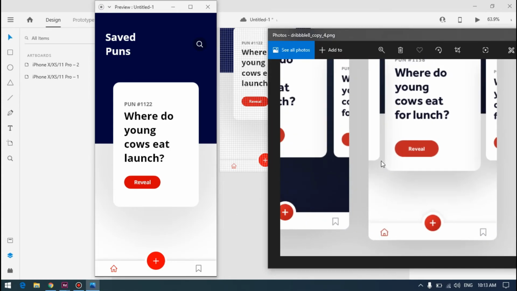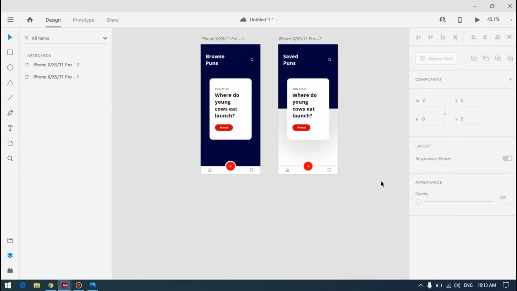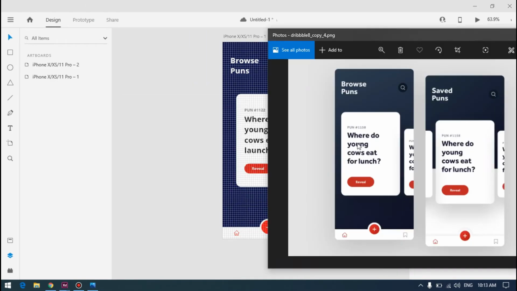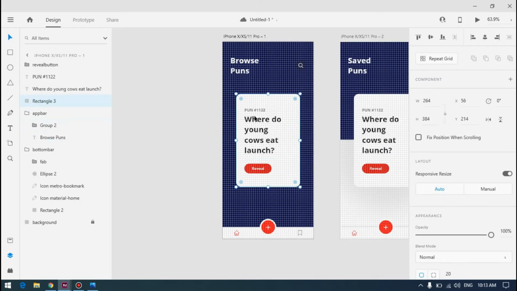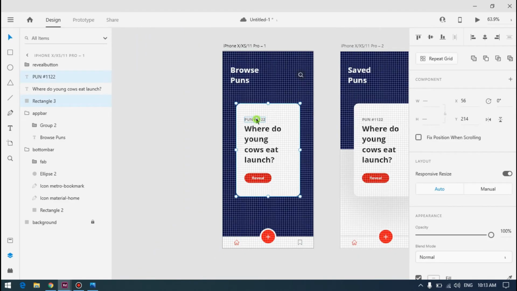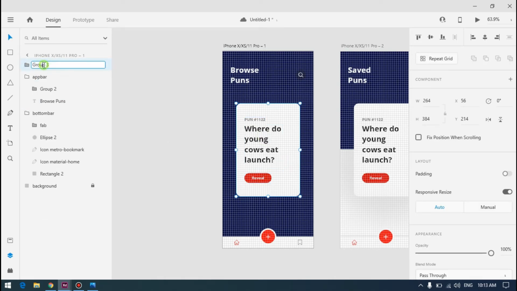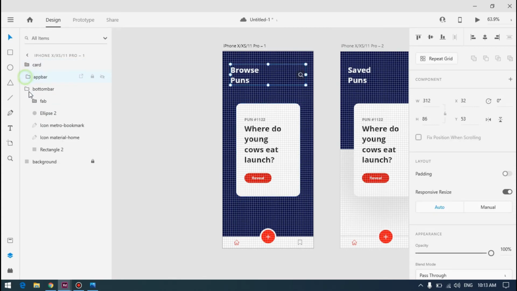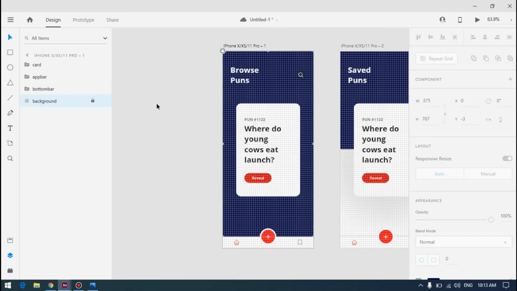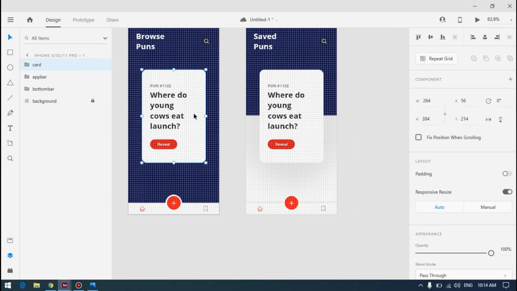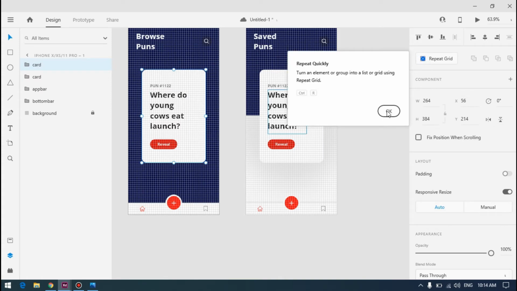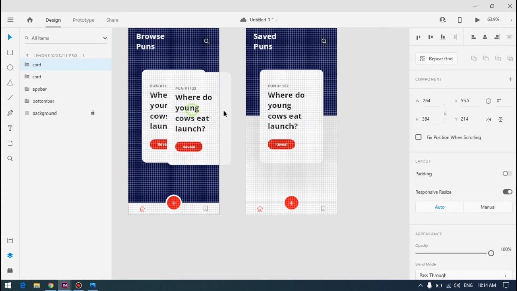Now this page is also designed very well. So I can go ahead in this page and we have the same cards duplicated. I have to first make them as a group. Select all of them, group. Card, just for myself. This is background. Okay, Control C, Control V, the card.